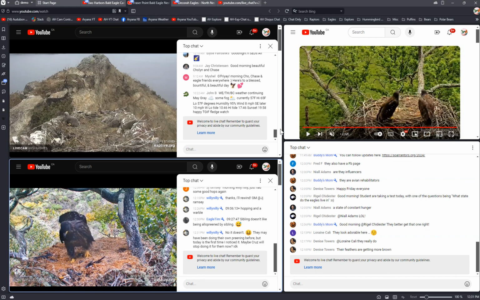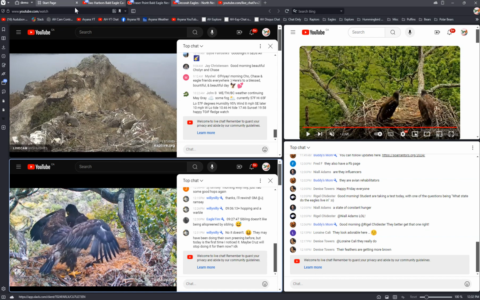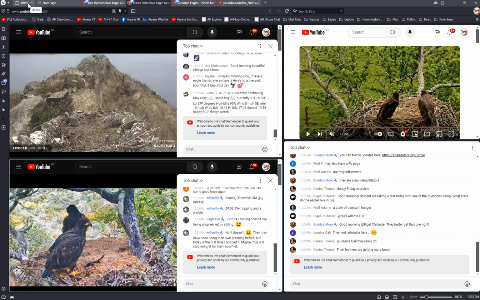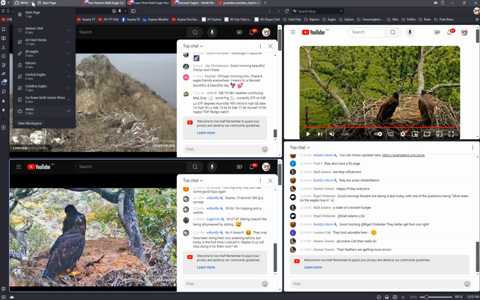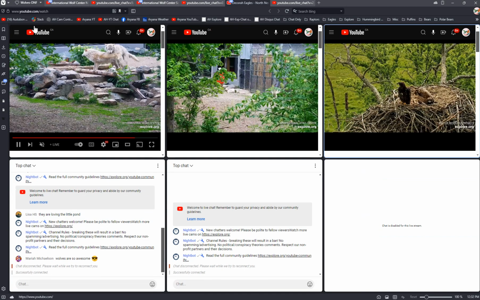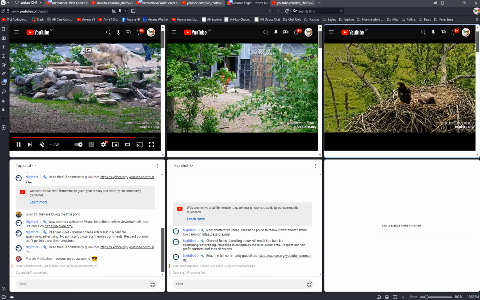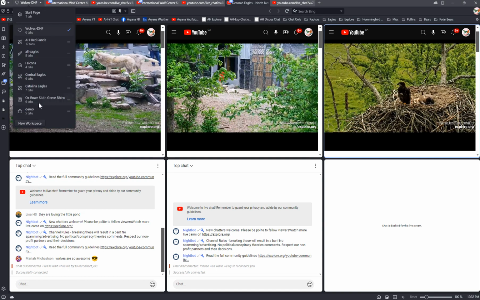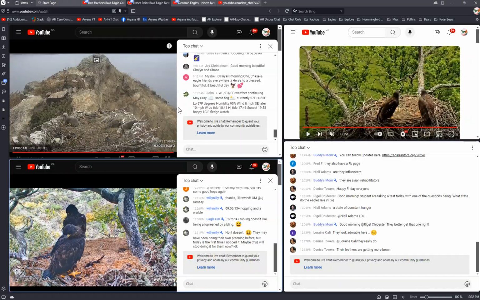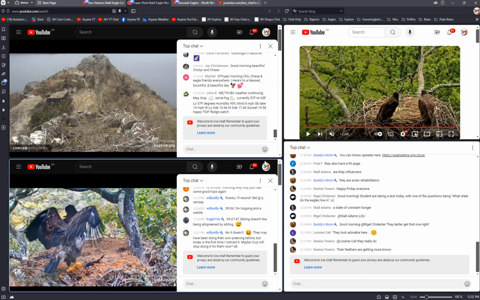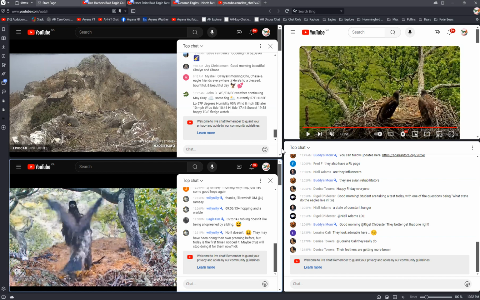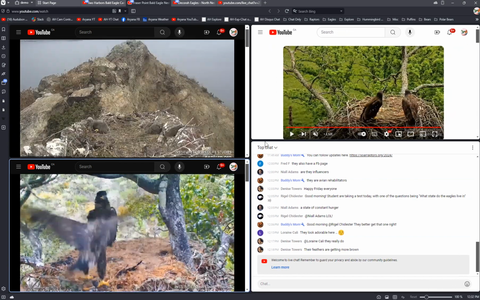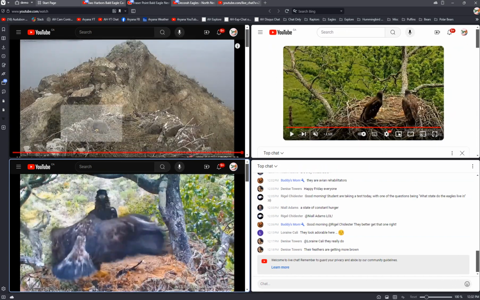Now, each of these workspaces is dynamic. There's nothing to save here. I've already created this tile set within this workspace called Demo. If I were to go to a different workspace, say Wolves, and then come back to the demo, you can see that it's saved it in that particular layout. You can go back to anything that you want. You can set it back to how you want it displayed.